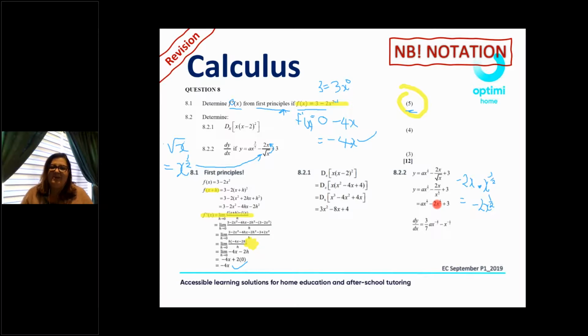Now I'm going to apply my differentiation rule, and I'm going to say 3 over 7 multiplying with a will be 3 over 7a, and then 3 over 7 minus 1 will then give you this answer over there. Okay, right, so then I have negative 2 times a half, that is negative 1, and you'll have a half minus 1 is negative a half. And then this is a constant, which is zero, and you don't need to write it. Okay, so only at this final stage, you need to write that you have derived. So your dy over dx.